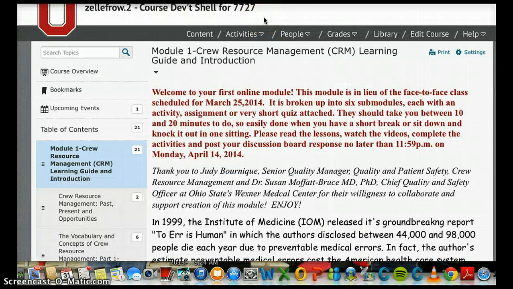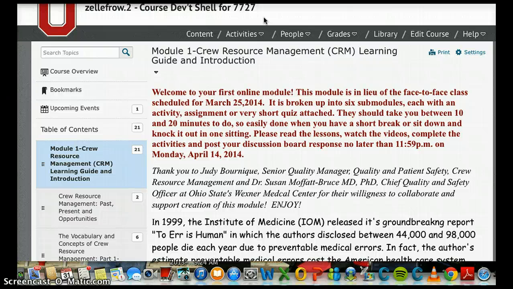All right, so here we are at the Crew Resource Management module located in the Carmen platform. We're going to go ahead and stay in line with our backwards design philosophies as we start at the end of the learning rubric, because the end of the learning rubric starts with the learning guide, which is key and instrumental to a good start for our students.